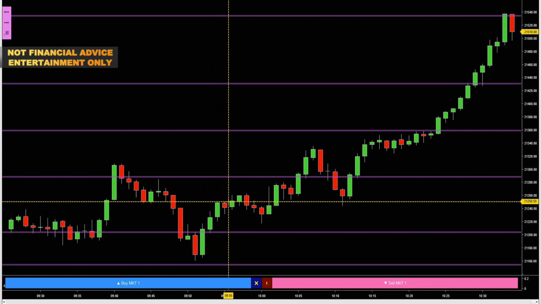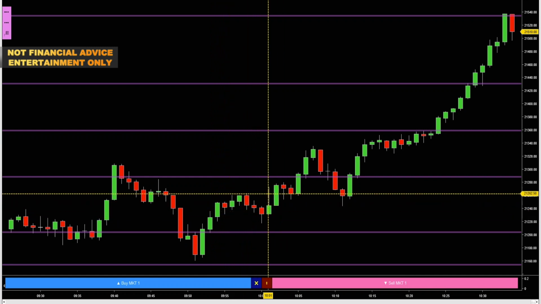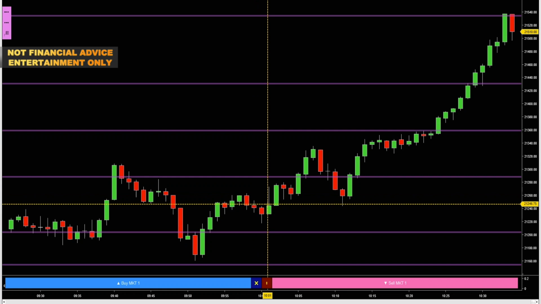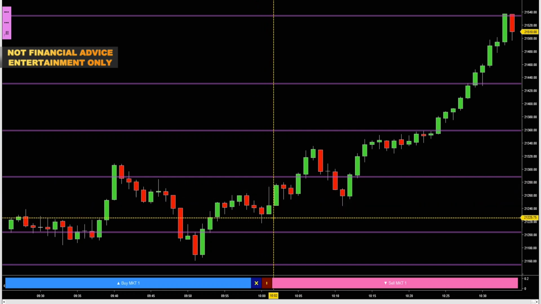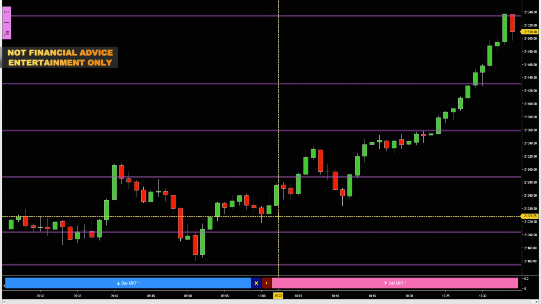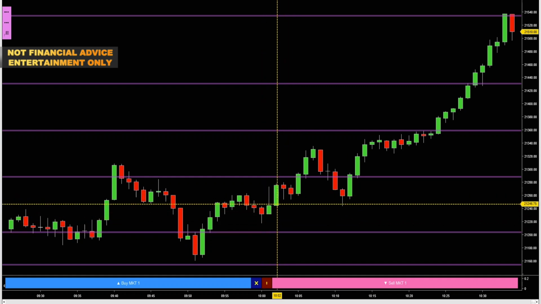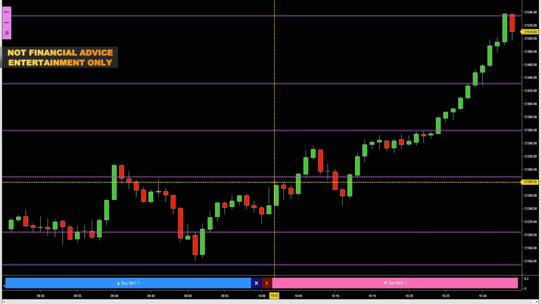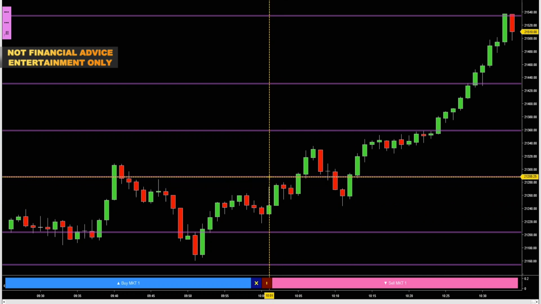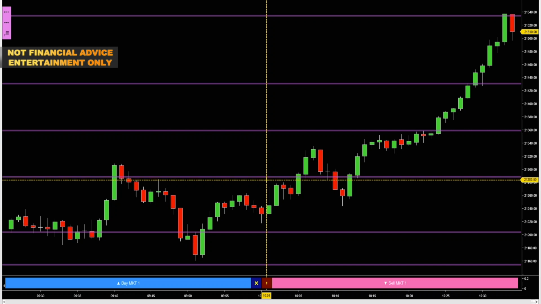I'm not really seeing anything that stands out till we get to this candle. Very nice big wick on the top. I'd be looking for a break lower. We do not get a break lower. No trade. Pretty good sized candle. I might be looking for a break higher, except we have our level right in the way. There's just not enough room.